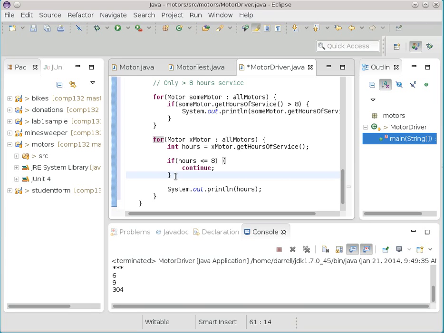So remember when we wrote methods, we had this idea of using the return statement as an early return to go back in case there's something silly that's not quite right. This is exactly the same idea, except that we can't use a return there because that would kill the program. So continue has the effect of saying just go back up to the top of the loop and try again. Okay, this one's no good, try again. This one's no good, try again. Eventually you get the one that's right for you.